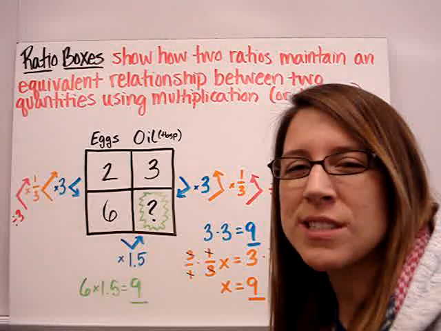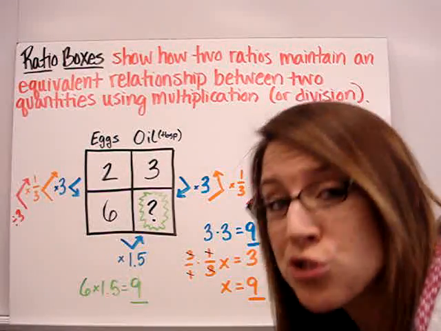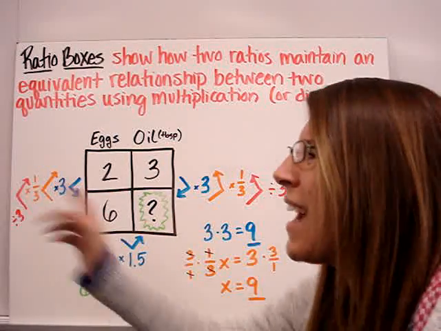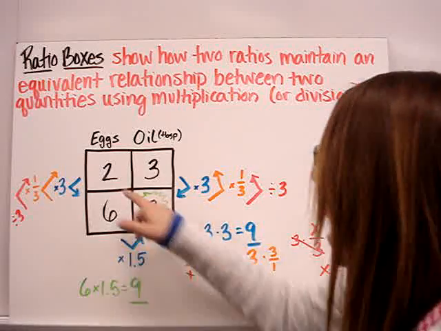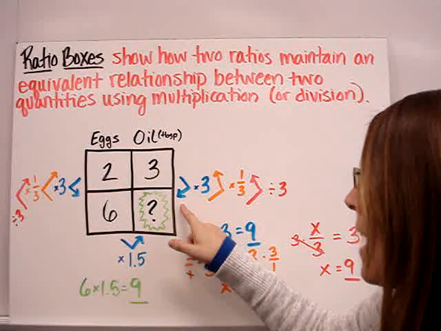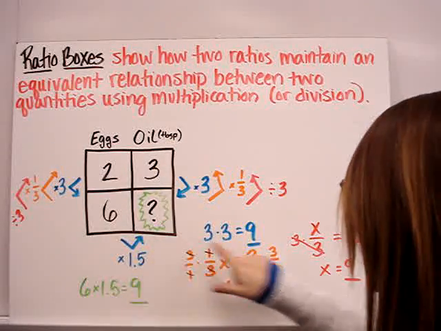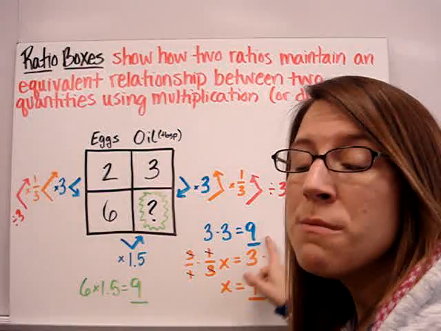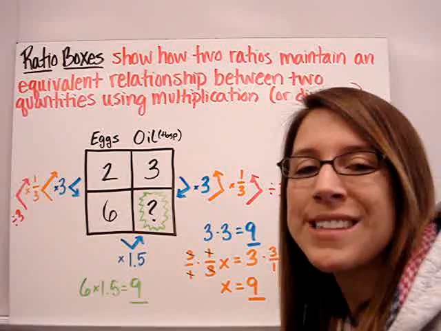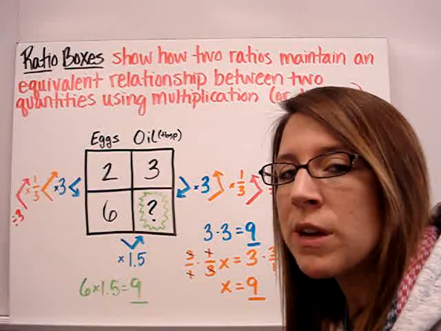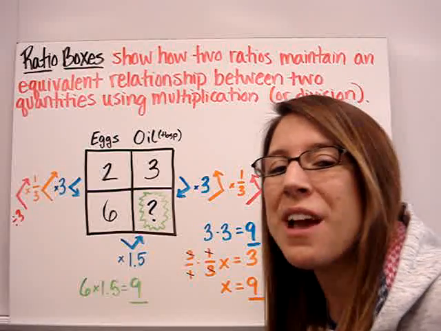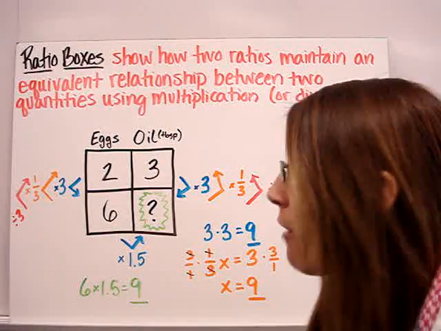The ratio box allows us to keep all of our ratio information very straight so we don't get it confused. Well, we can see all of these multiplicative relationships kind of like we were talking about on the table before. I know that from 2 to 6, that's times 3. And so that relationship would be maintained here. So 3 tablespoons times 3, well, that would be 9 tablespoons. But that's not the only way that this would work. If that's the way that works for you first and you completely understand it, go with it. The best thing about the ratio box is different students think different ways, and you're going to see different relationships. So now you're not tied down to one method of problem solving.